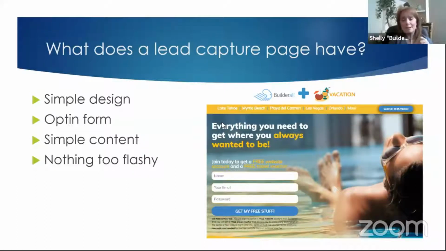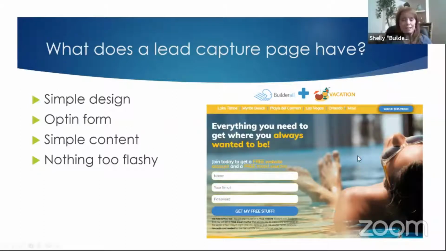And to be quite honest, some people don't think about it. They just go, "Oh, that's a great looking site. I don't know exactly what they have, but I'm going to sign up and see what they got." So if you have that opt-in form, I think there's a higher chance to get them to actually opt in when you have it right on your page instead of a button leading to a pop-up.